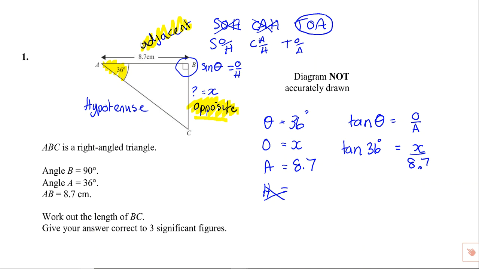Well, what's the opposite side? And what did I call it? X. And what's the adjacent side? So this is opposite, this is adjacent, okay? Very close, very close. However, remember it's not 36. What's the number on the left-hand side? It's not 36 degrees, actually. It's tan of 36. On your calculator, what is tan of 36 degrees?